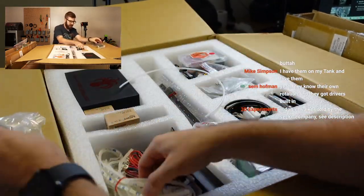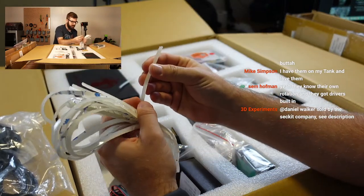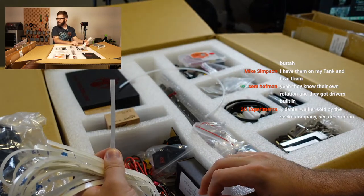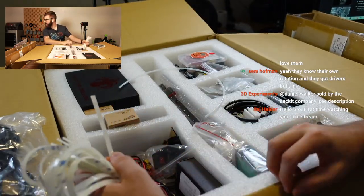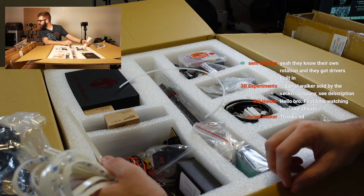Power supply, we've got, oh, this looks like it's probably for insulation. They look like little rubber gasket strips that are probably gonna go around the enclosure.